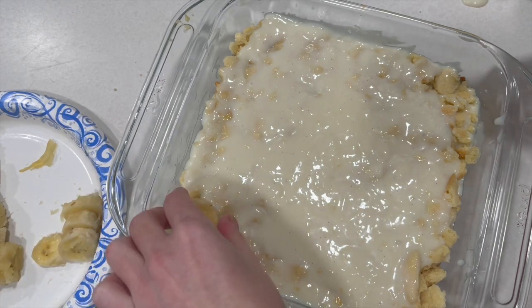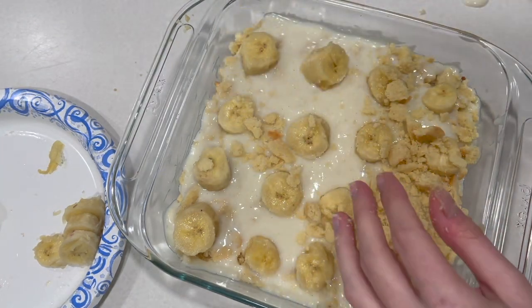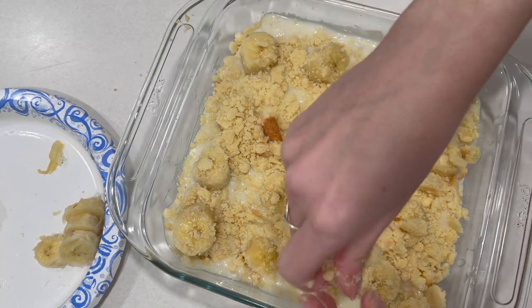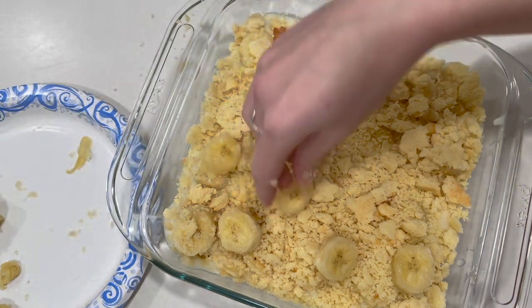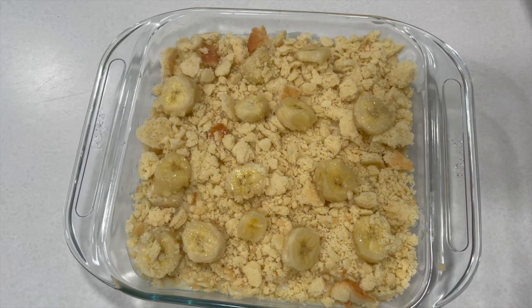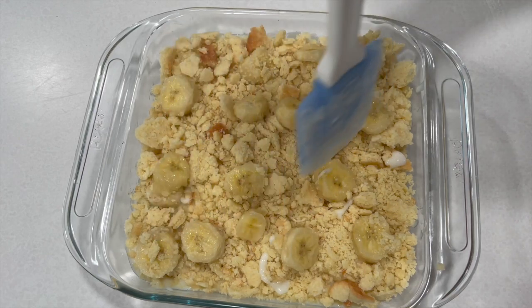Now that that's done, we're going to be taking more bananas and doing the same thing, and then doing more of the sugar cookie crumble, really giving it a lot. And then we're going to be taking more of our bananas and topping them off so you can see the bananas. And if you have some excess pudding, what you can do is take a little bit and do little drizzles just to give it some color.